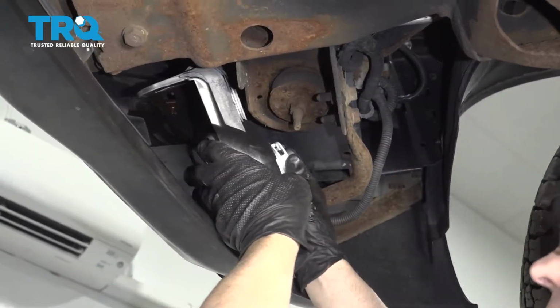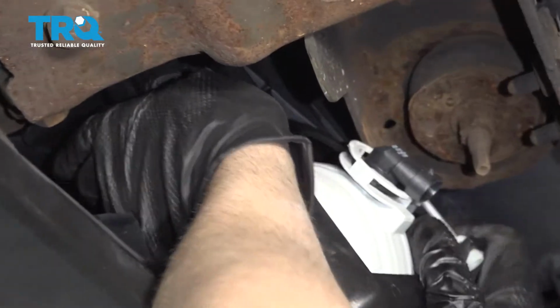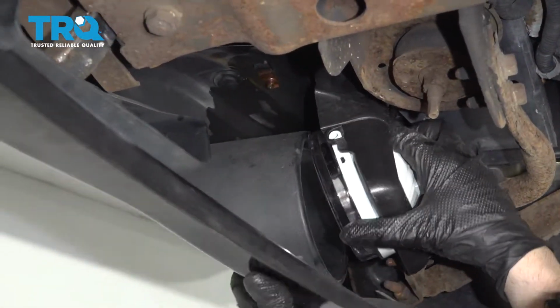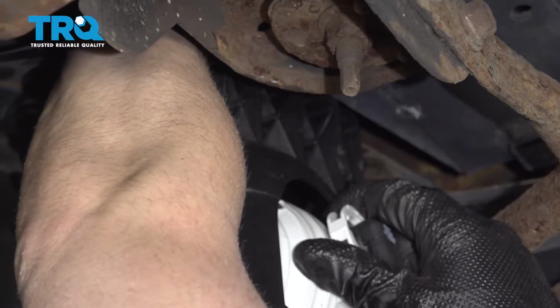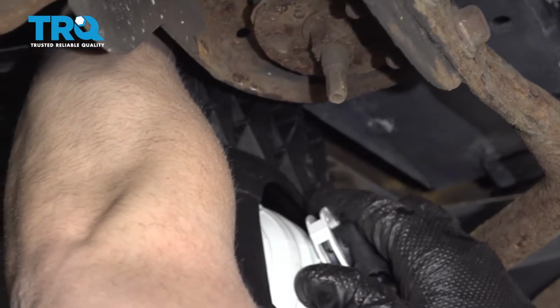Now just slide the fog light into position the same way it came out. There we go. And try to get those bolts lined up. Again, you're just gonna have to feel for it. Not much you can see.